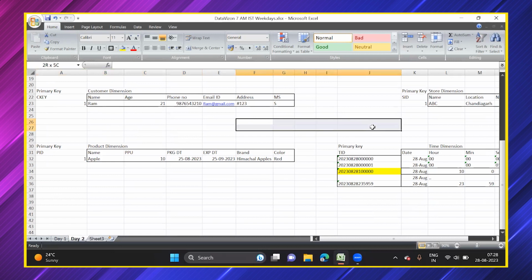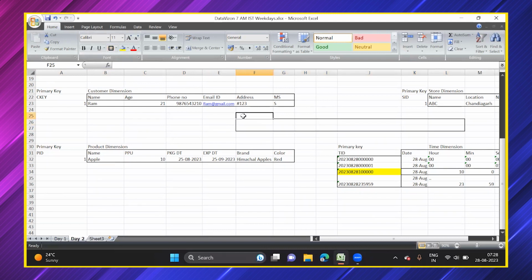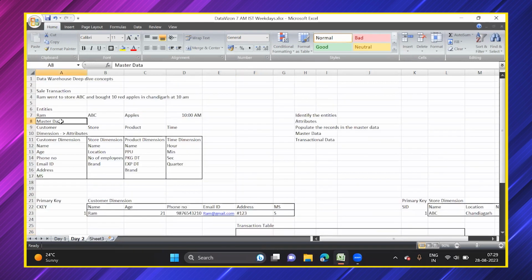So I will create a record for the transactional data. Let us see how many records it is going to have. Here, this is your transactional data, and it will be in your transaction table. This transaction table summarizes the information from multiple master data tables in one place. Right now, we have different master data: the customer, the store, the product, and time. All these different dimension members are referred to in your sales transaction.